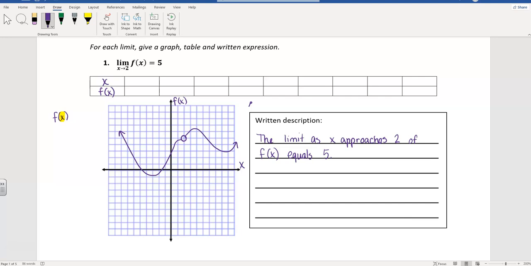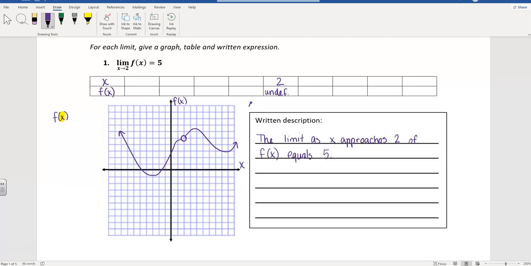So I need to show that I'm approaching 2. What I would do, so we got 1, 2, got 9, I would make that middle number 2. Now for us, what's the value of the function at 2 on the graph I've drawn? Nope, not on the table. It does not have one, so we would put undefined. Now, if I used a closed circle there, it would be 5, and we would put 5 on the table.